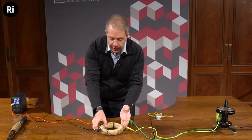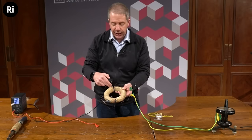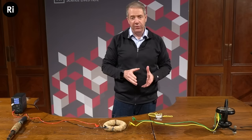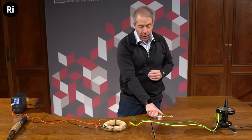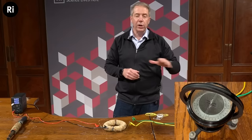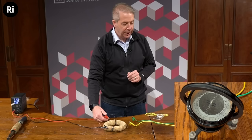Now we're going to do a demonstration of Faraday's discovery of magnetic induction. I have right here the reproduction coil — an iron ring with several hundred feet of wire coiled on the left side, and another set of several hundred feet of wire coiled on the right side, separated. I've connected one side to a galvanometer — a very simple device that came from Orsted's discovery. It just wraps a coil around a compass; when current flows through, it deflects the needle. I have a close-up camera so you can see it clearly.